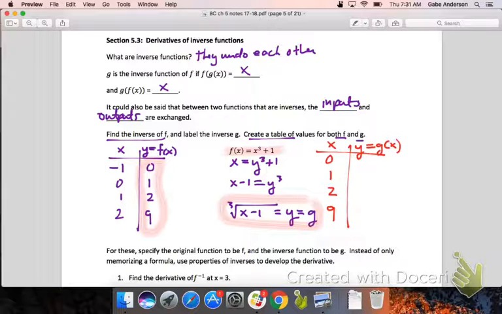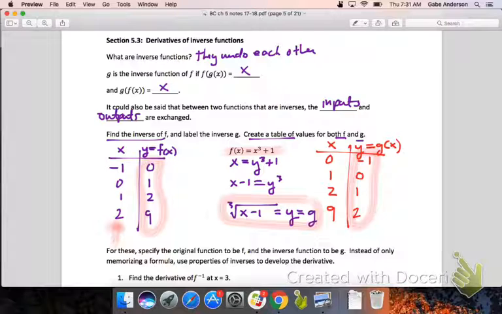If I plug in a 0, 0 minus 1 is -1, and the cube root of -1 is -1. You plug in a 1, 1 minus 1 is 0, the cube root of 0 is 0. You plug in a 2, 2 minus 1 is 1, cube root of 1 is 1. Hopefully you're seeing this pattern here. Finally, when you plug in a 9, 9 minus 1 is 8, and the cube root of 8 is 2. So hopefully what you can see here is that the outputs for g of x perfectly match the inputs for f of x. This is a really important property that we will use coming up, where we're trying to illustrate that the inputs and the outputs get switched around.